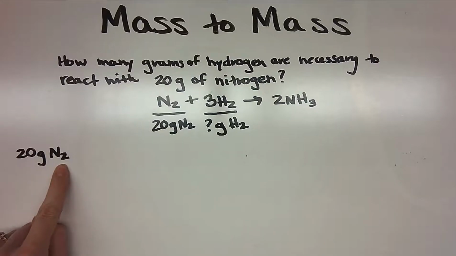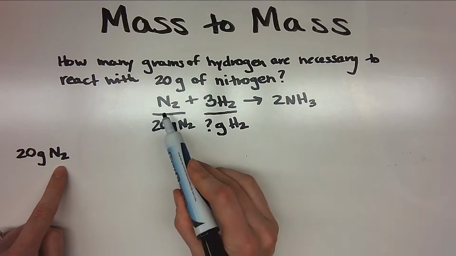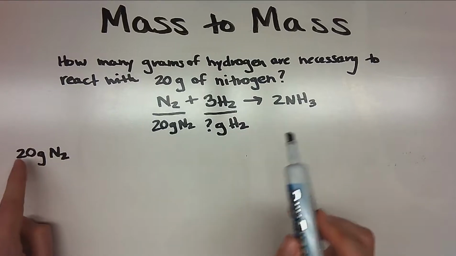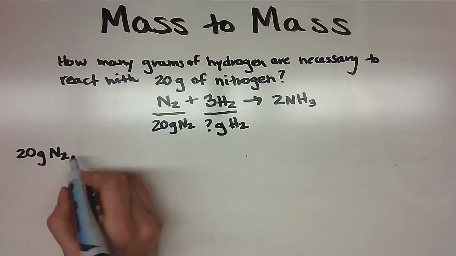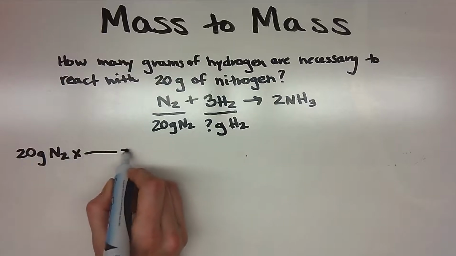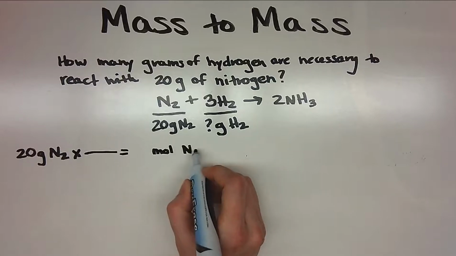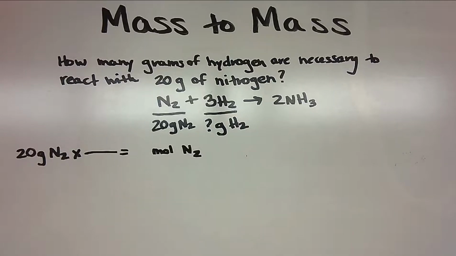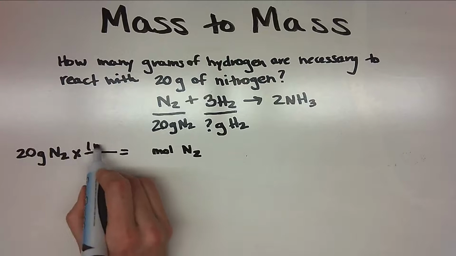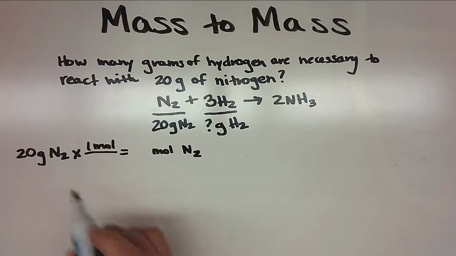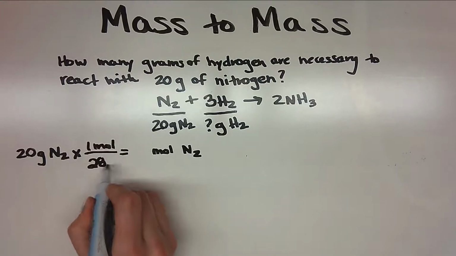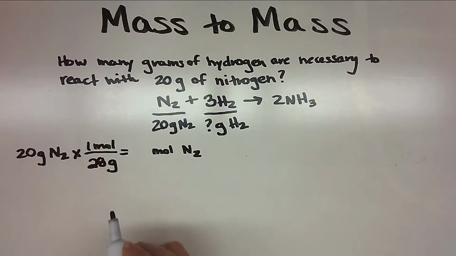nitrogen. Now I wrote N2 because of Brinkelhoff, as you may remember, which means that nitrogen is diatomic. Our first step when we tackle these problems, other than making sure we have a balanced equation, is to take what we're starting with and go to mole. So to do that, I need to know the molar mass of nitrogen. So in 1 mole of N2, there are 28 grams of nitrogen.